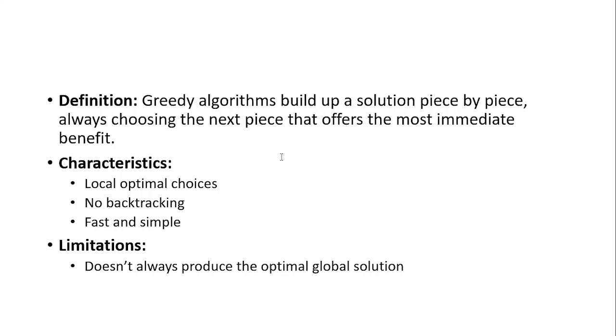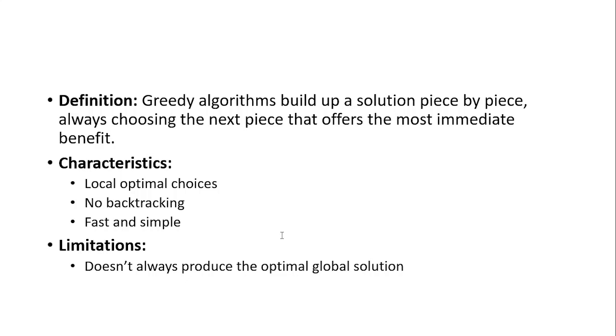So now the advantage is that it goes for local optimal choices. These are smaller algorithms, and these are quick. No backtracking is possible under these, and these are fast and simple. So these are quick algorithms, no backtracking. Start from point A, choose the minimum. From that point choose the minimum. From that point choose the minimum.